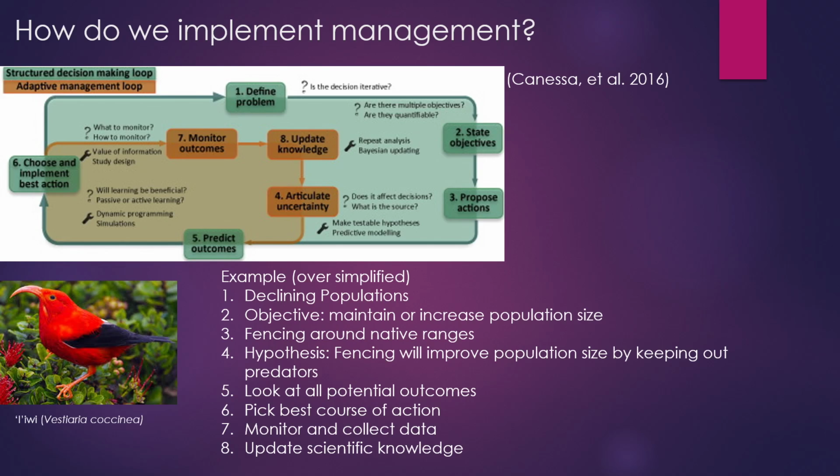This can be very challenging with limited data and knowledge, as well as can be highly debated as to which actions you should take. You'll then monitor your actions and collect data, then finally publish your work or update any knowledge or results found. From your results, you'll update your plan and repeat this cycle and adapt to any new information. This process is a general way of approaching conservation management and can be far more complex and context dependent on each situation. There are many different variations that are similar to this kind of approach.